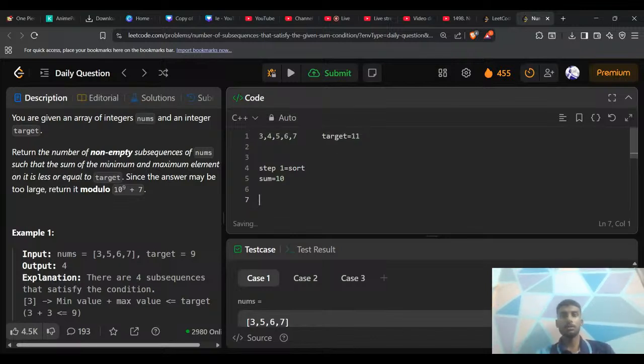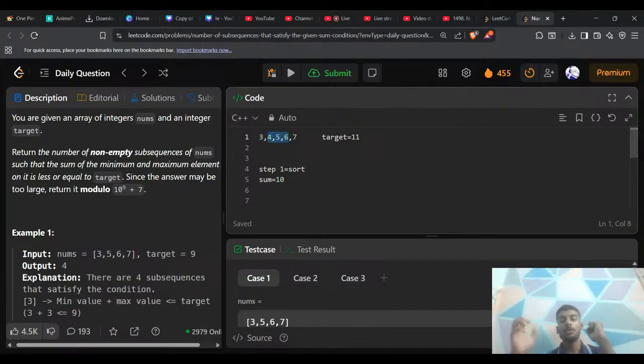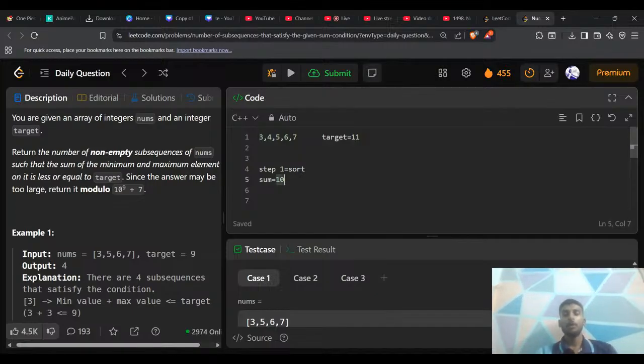I have to fix the place of 3, the leftmost element. Why this? Because fixing the place of the leftmost element and taking all the subarrays before and including this element. Let me explain in more depth what I'm telling. This is 3, 4, 5, 7, right?